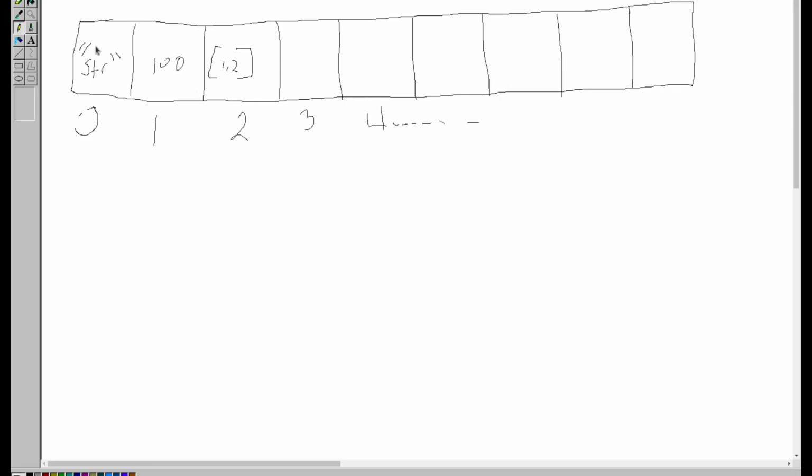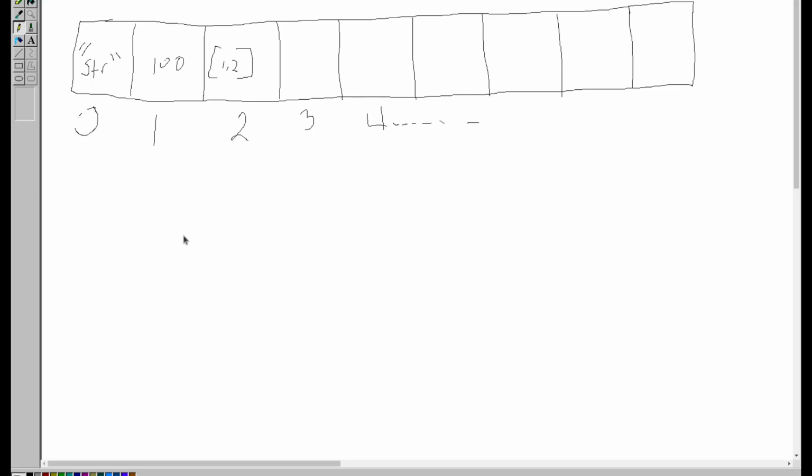Here we have a string. Here we have a number. Here, this is another array of the numbers 1 and 2. And this concept, storing an array inside of an array, you're going to need for your assignment for this section. That's essentially the basis of it.